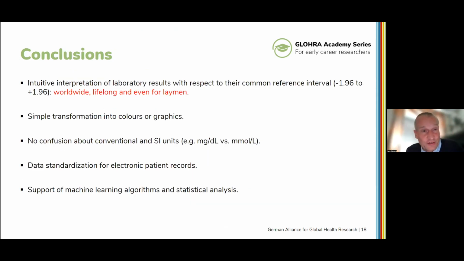Yeah, so to conclude, what we actually can achieve with this: we have an intuitive interpretation of laboratory results with respect to their common reference intervals. You see, it's always between the same range. You don't have to actually know what kind of analyte this is. So you can see easily, I showed you this kind of colored table, heat map, which values are increased, which are too low immediately. This can be done worldwide. It remains lifelong, even if the reference intervals change because the measurement technique has changed.